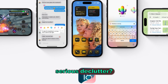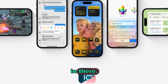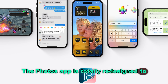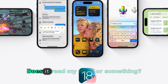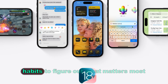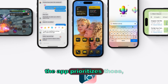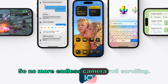The Photos app also needs a serious declutter — it's like a black hole of memories. But with iOS 18, get ready to say goodbye to endless scrolling. The Photos app is totally redesigned to put your most important photos front and center. It actually analyzes your viewing habits to figure out what matters most to you. So if you're always looking at pictures of your dog or that trip to Italy, the app prioritizes those, making them way easier to find.